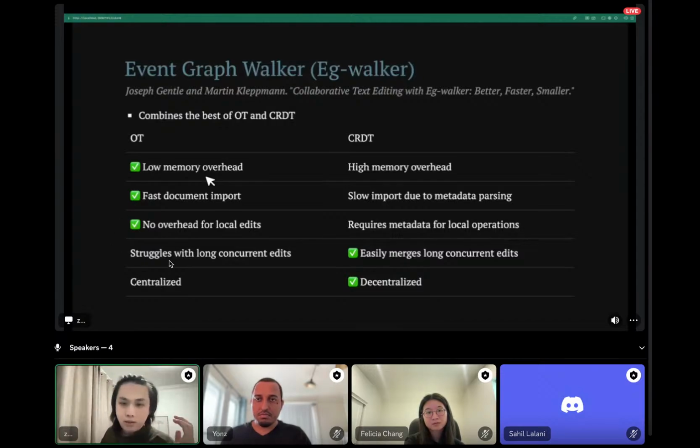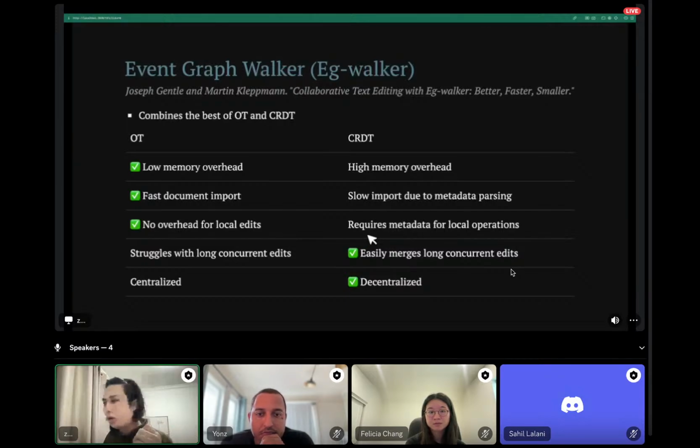First, CRDT has high memory overhead and slower import because it has more metadata, and CRDT is also slow for local operations because you need to query and modify that metadata.